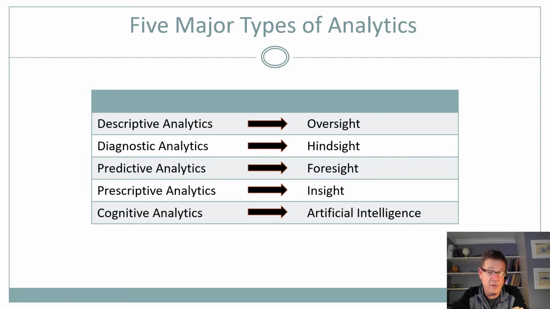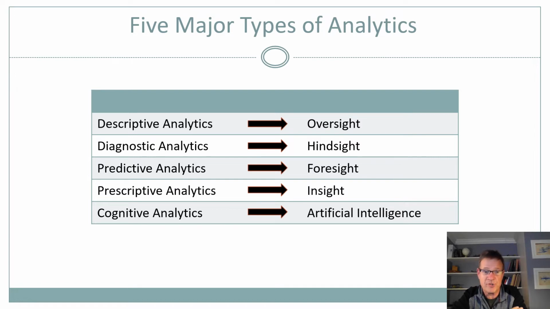The next on the progression is called predictive analytics. Predictive analytics, or foresight, is where you are getting information from your data where you may be able to predict an event that may happen in the future. And the important thing about that is that if you are able to predict a future event based upon the data that you have in the present, then you are better able as an organization to either not have that event happen, if it is a threat that you are trying to avoid, or take advantage of that event if you believe it is an opportunity you wish to take advantage of. And we'll talk a little bit about each one of those.